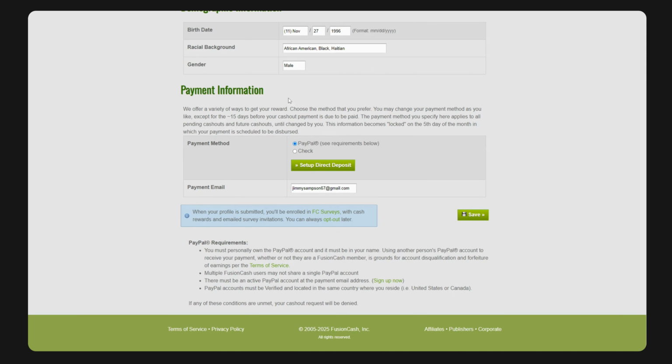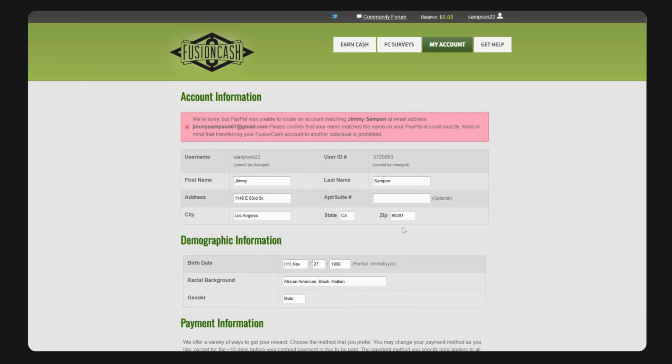Now once you've filled out everything, just click on save. You see this message: we are sorry, but PayPal was unable to locate an account matching Jimmy Samson at this email address. Please confirm that your name matches the name on your PayPal account exactly. Keep in mind that transferring your FusionCash account to another individual is prohibited.